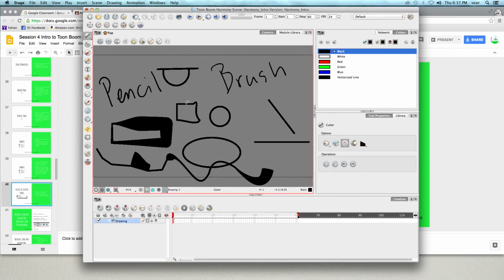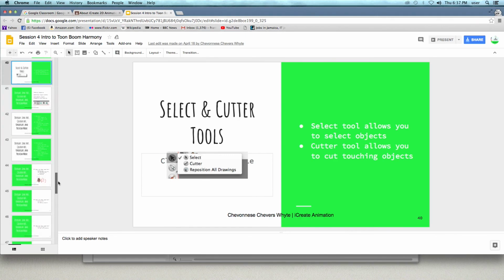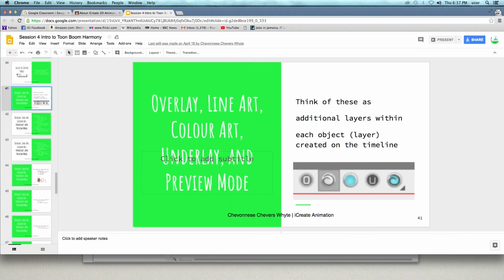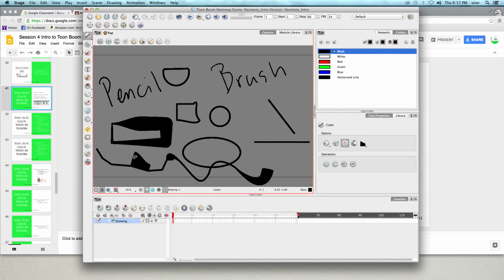So I can now, all I did was left mouse button, drag over, and it deletes the information where they have been intersected. Alright, so that's the cutter tool. It cuts stuff, right? Alright, I briefly mentioned underlay and overlay already.